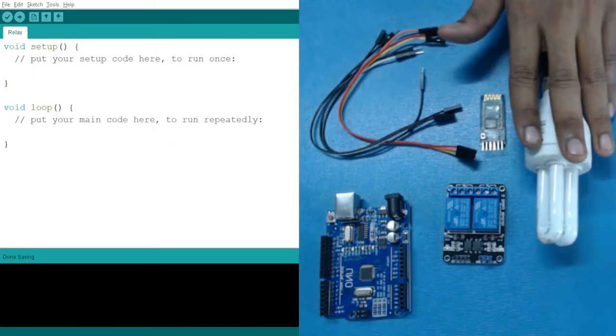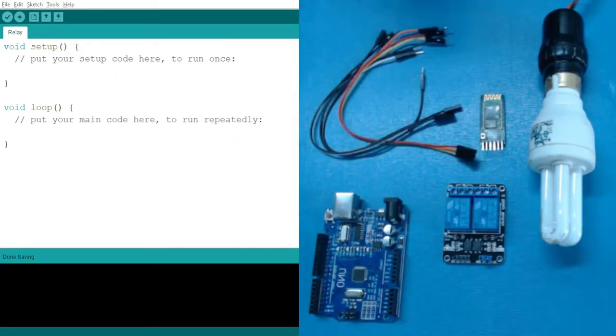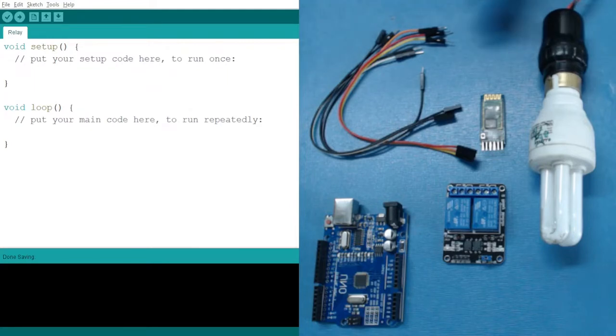We need an AC appliance which we will control. We need an Arduino, which is your microcontroller. Apart from them, some jumper wires for connecting all of your equipment. Now, let's see how we can use these components to create a home automation system.